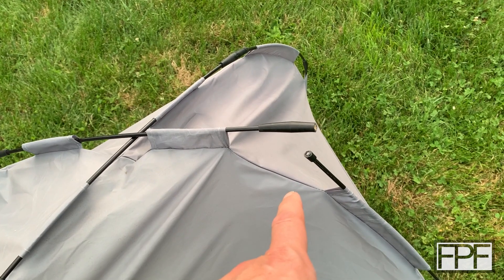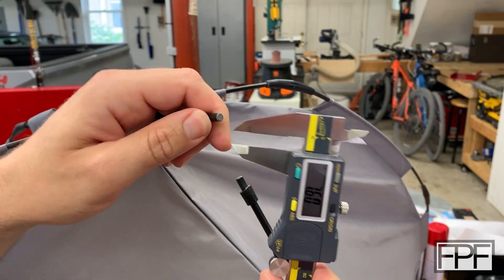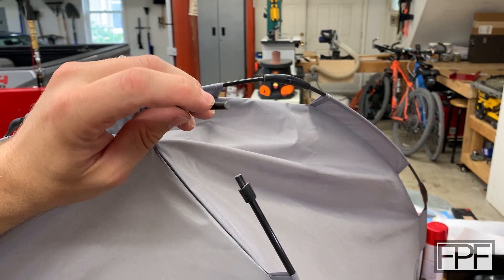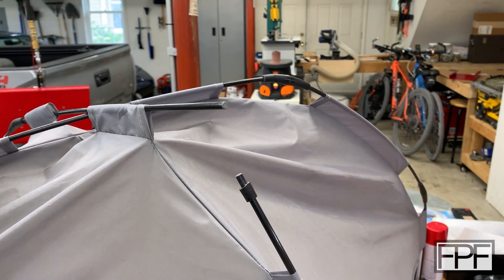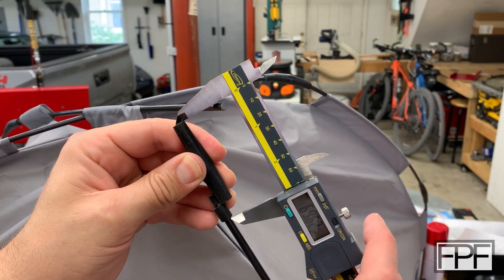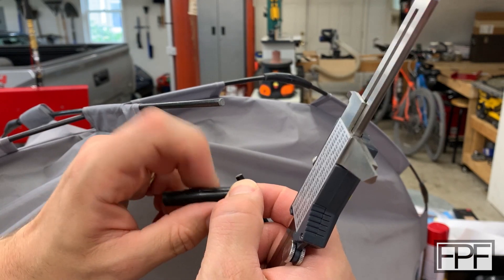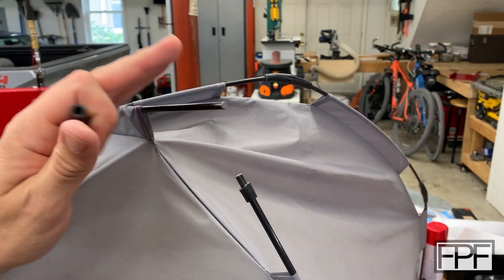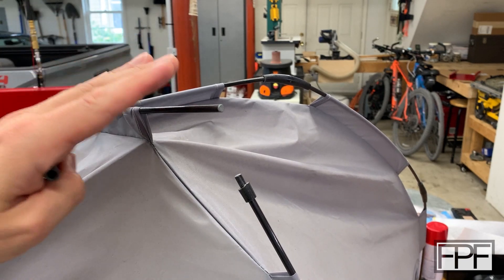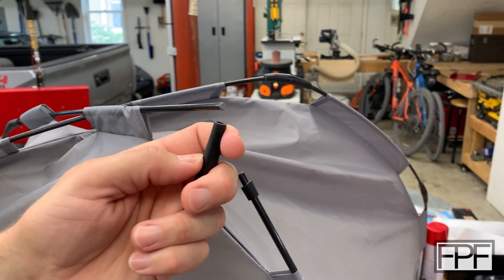Let's get this on the workbench where I can see it better and measure it. These rods look like fiberglass to me and I'm hoping they're a standard size. They are just over five millimeters, so I'm going to say these are probably five millimeter fiberglass rods. The entire length of the original piece is just shy of 70 millimeters. I don't know what material they originally used — I remember this being softer and more flexible when I put it together. It's not like this has been sitting outside for years; we got this months ago. So it hasn't even had a full season outside. I don't know what material they chose, but it's clearly not the right stuff.